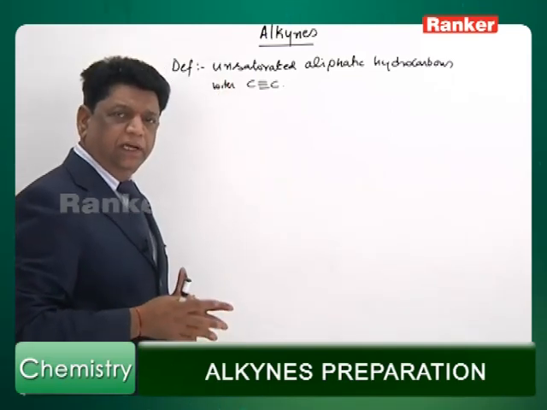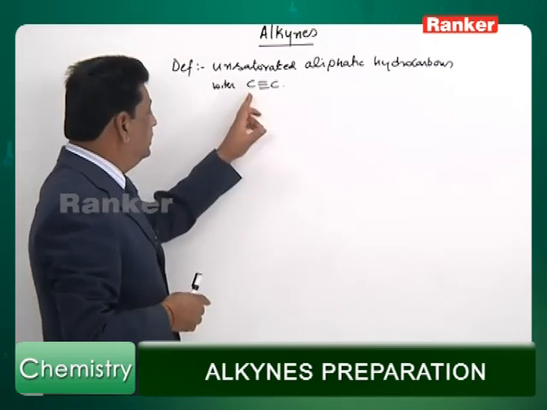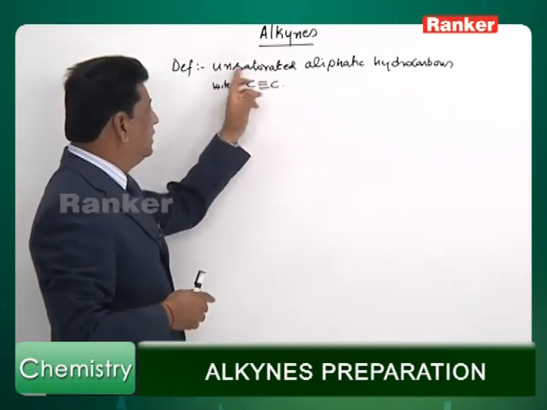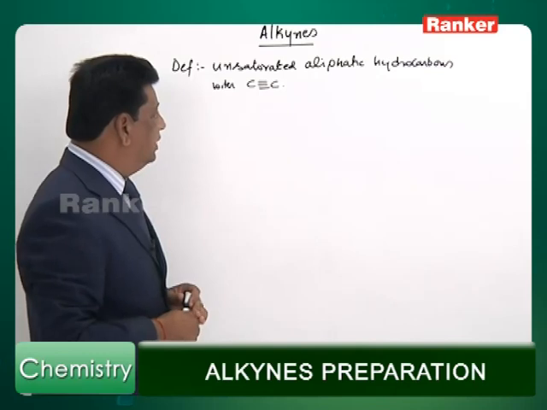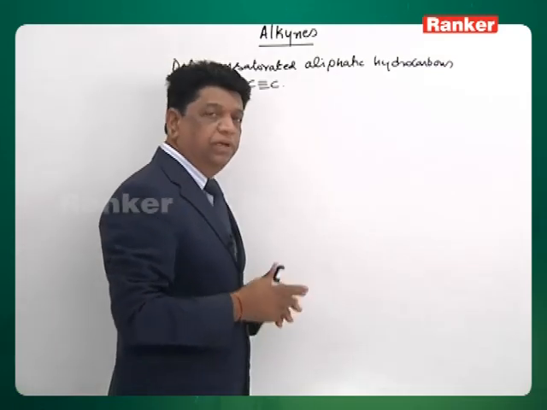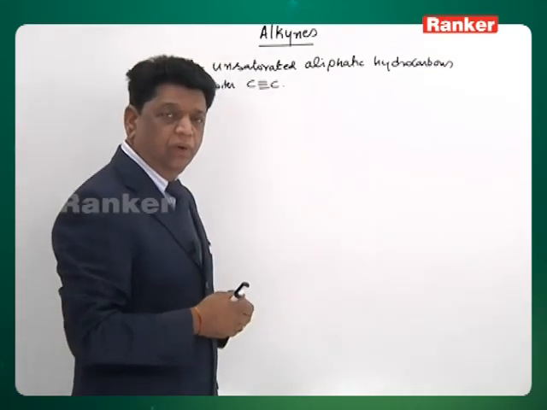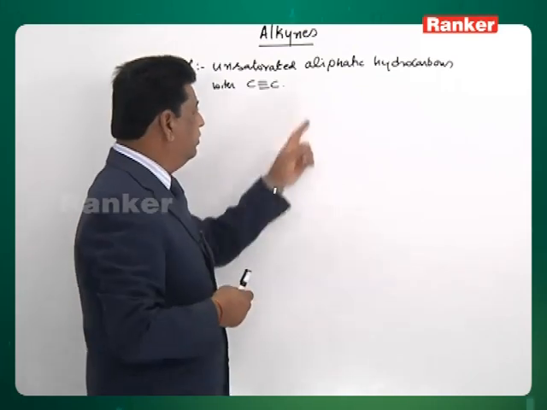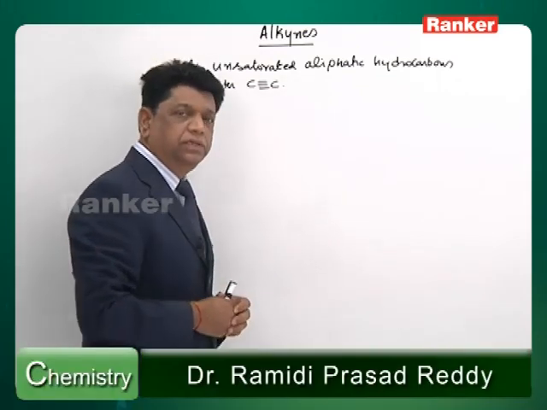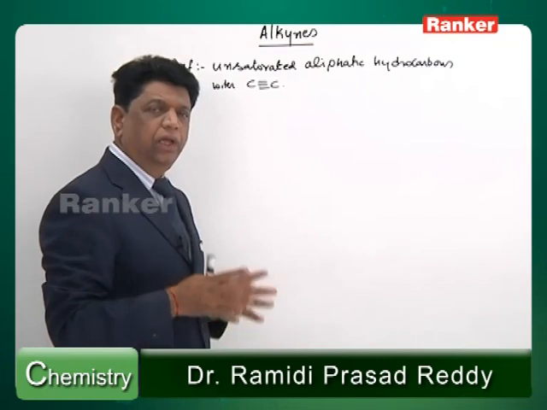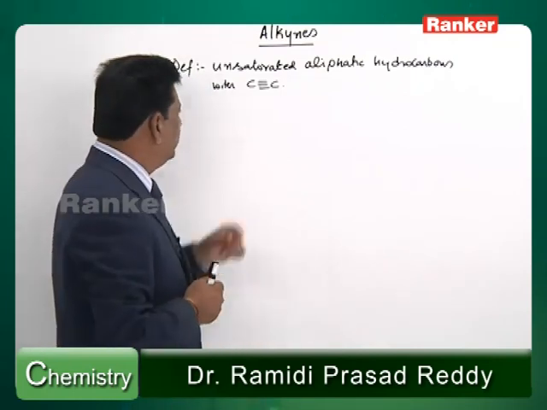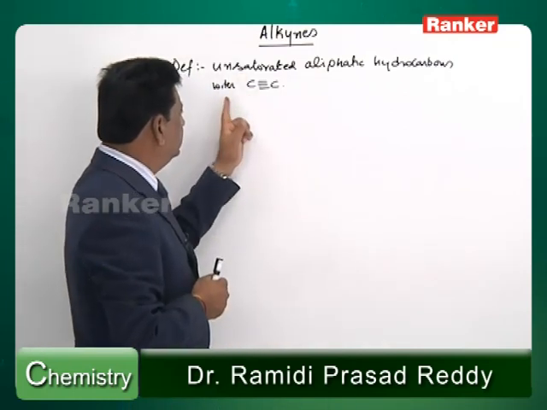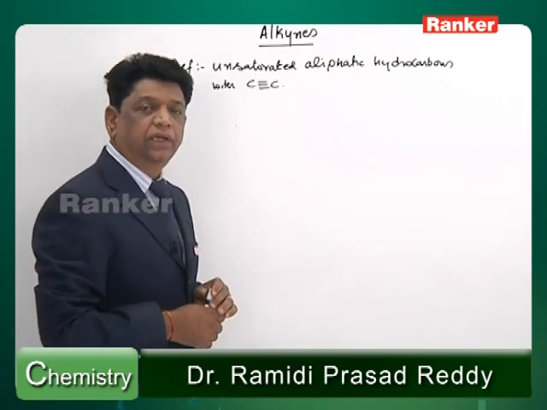other than sp3 carbon, sp2, sp hybridized ene and ine containing compounds are unsaturated. Aliphatic means open chain compounds, there is no benzene type of the compounds. Hydrocarbons means they are made up of only hydrogen and carbon. Finally, the unsaturation is due to the presence of the triple bond.